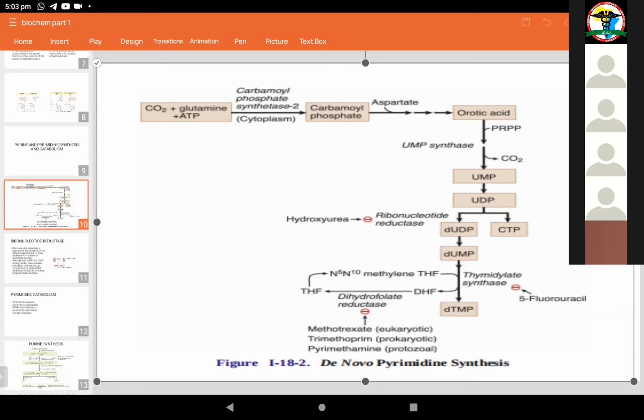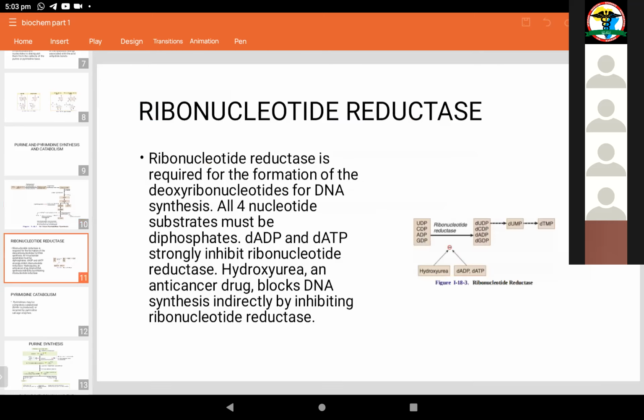Of course, if you don't have UMP synthase, your orotic acid cannot go forward into UMP, which means there will be a backup of whatever is behind it. Uric acid will be backed up, carbamoyl phosphate will be backed up. Do you understand? CO2, glutamine, and so on will be backed up. So the disease is uric aciduria. So the deficiency of UMP synthase causes uric aciduria. And the basic thing is that you find excess uric acid in the blood that spills into the urine. So when you test the patient's blood or urine, you see uric acid.